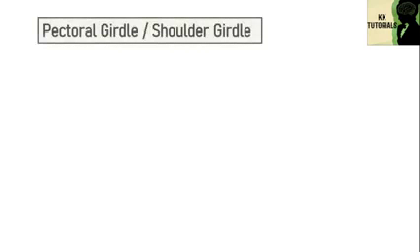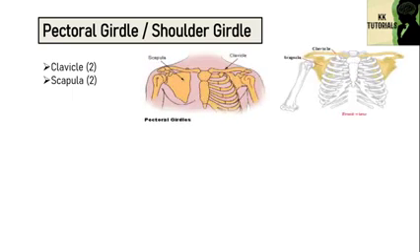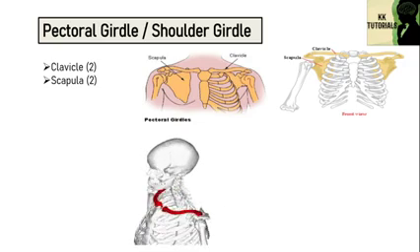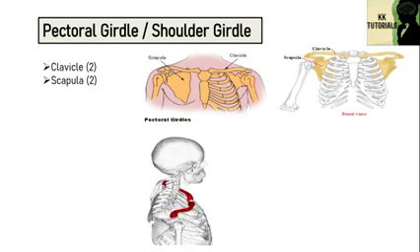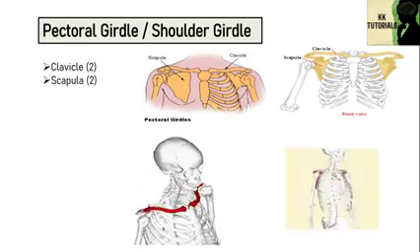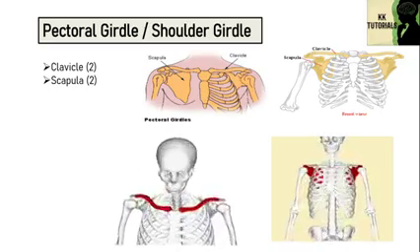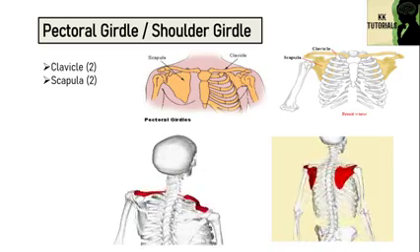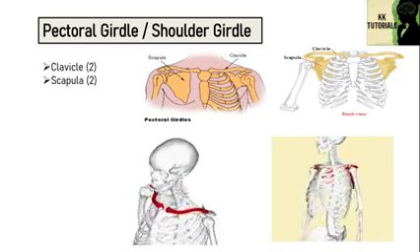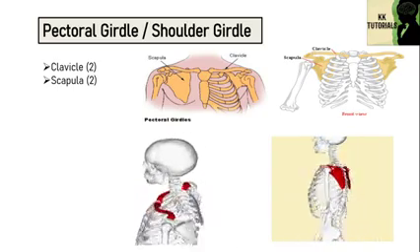Let's start with the first part, that is the pectoral girdle, which is composed of the clavicle and scapula. From the image, you will come to know which are clavicles. There are 2 clavicles in our body, one on each side. These clavicle bones are also called collar bones. The second bone found in the pectoral girdle is the scapula. As shown in the image, it is present on your back side and is attached to your upper arm. There are 2 scapulae, one on each side. Hope you understood the first part of the appendicular skeleton, that is the pectoral girdle.